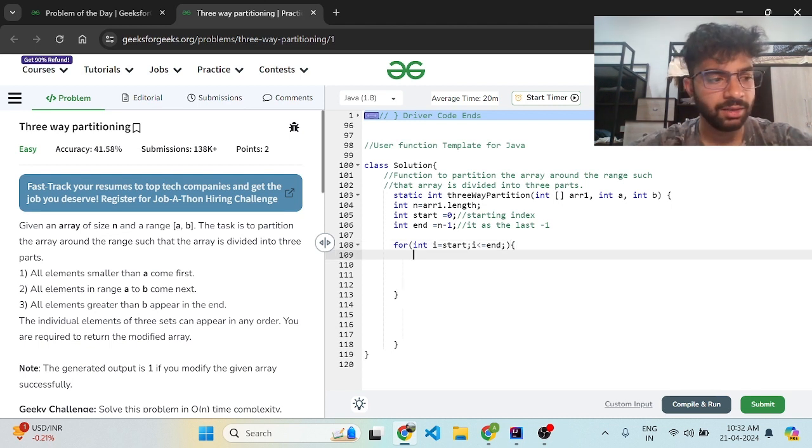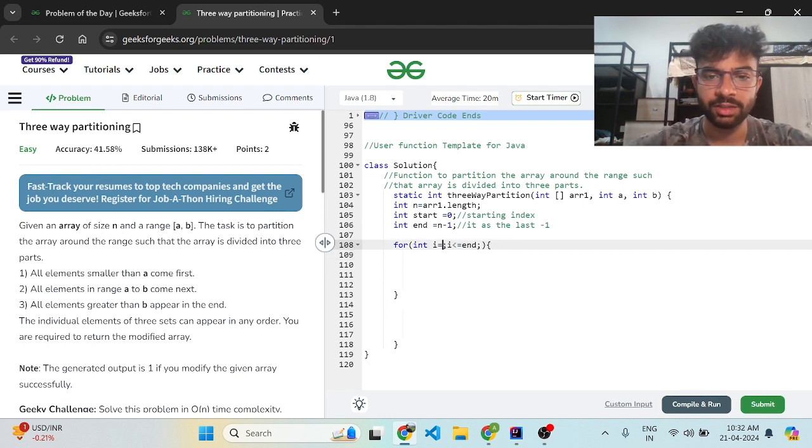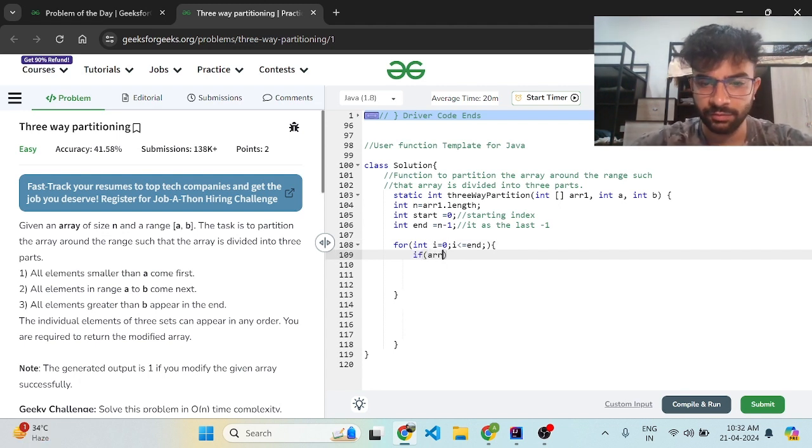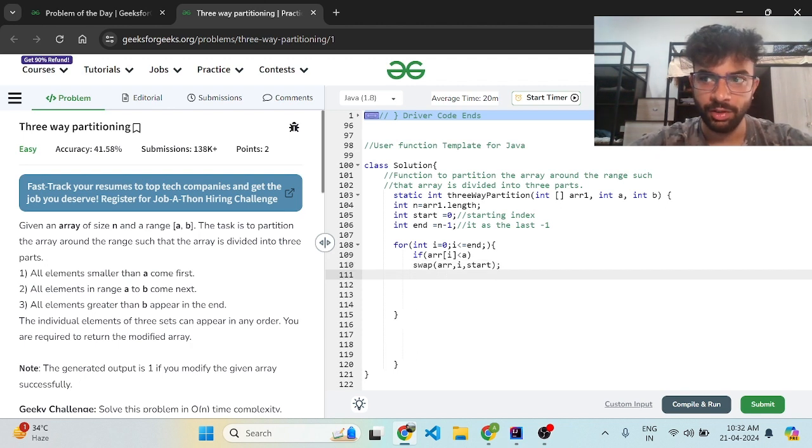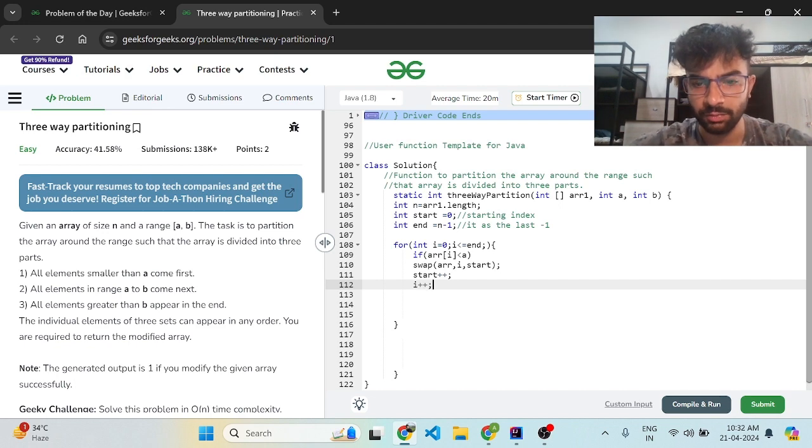Once start and end are defined, the value of start will also change. So we can create an if condition: if arr of i is lesser than a, then we are going to swap. In the swap we are going to pass arr i and start. Once swapping is done, we are going to increase the loop counter and the start value.